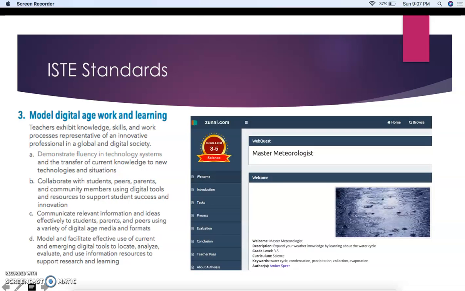In regards to Part D of this standard, which addresses the use of tools to support research and learning, I believe web quests are wonderful for this purpose. Their safe and structured format allows students the opportunity to put into practice their research and analysis skills. I believe the structure of web quests and the step-by-step directions is particularly beneficial to young students who are just learning how to accurately research information.